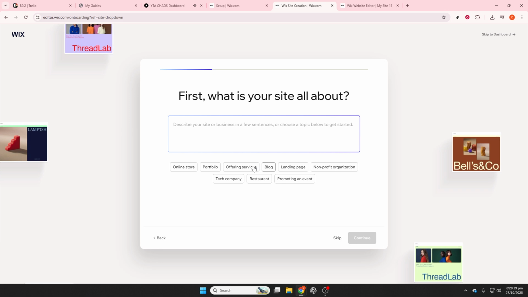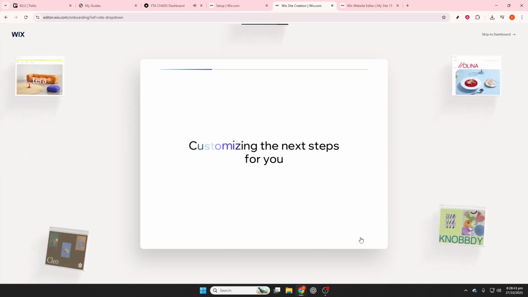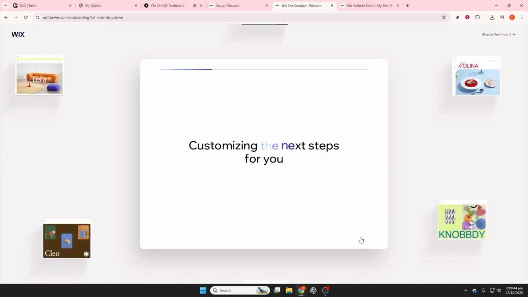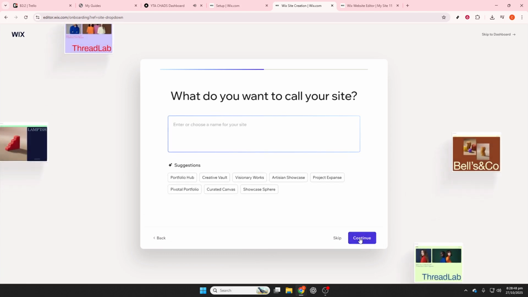Now let's move on to picking your new template. Wix offers an extensive library of templates to choose from, each catering to different tastes and functionalities. Take your time browsing through the options available. Once you find a template that resonates with your vision, click Edit on that template. This action takes you straight into the Wix editor with your new design in place.